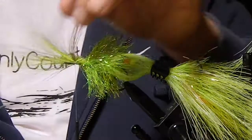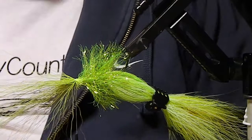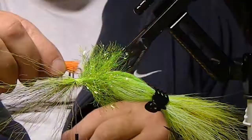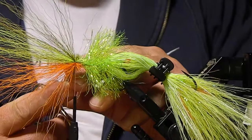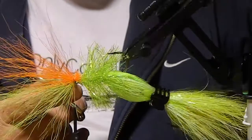We're gonna add some orange on the belly side of the fly. It's going to give a cool contrast. And cut off the excess. Sometimes this feels to be a bit tricky, but you get used to it.